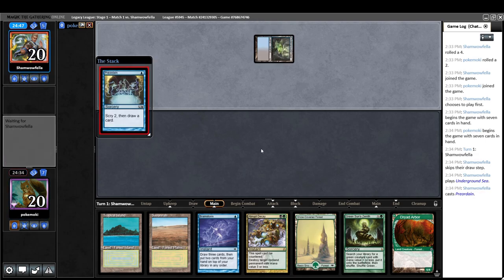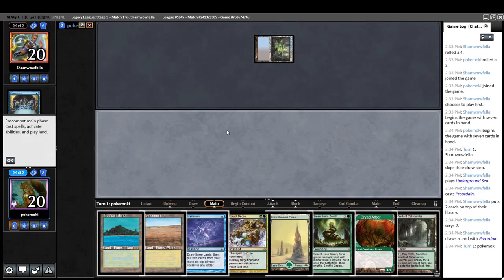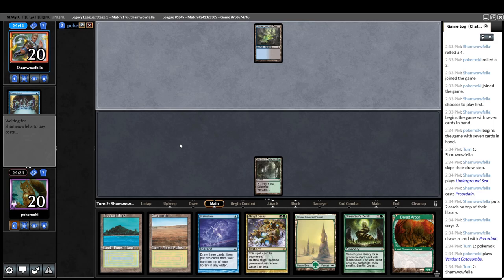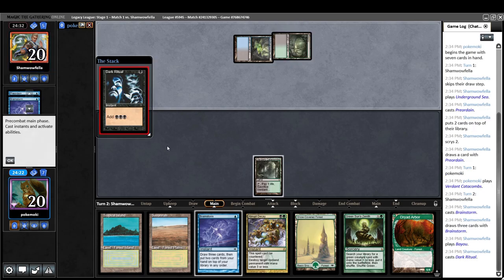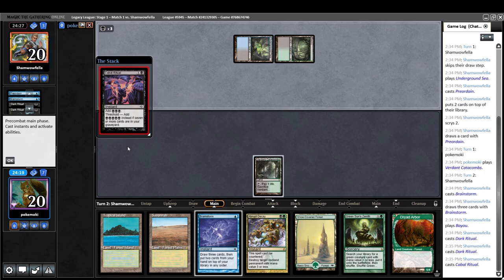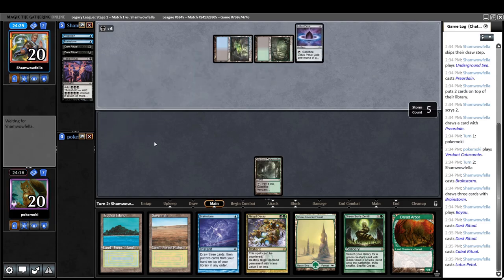So it looks like we're likely playing against some sort of combo deck. Underground Sea, Preordain frequently signifies Doomsday. I'm going to leave this up in case they play Wasteland. I don't think it's likely, but who knows. Okay. So maybe this is Storm instead of Doomsday.